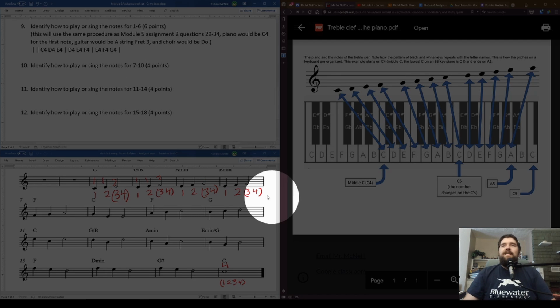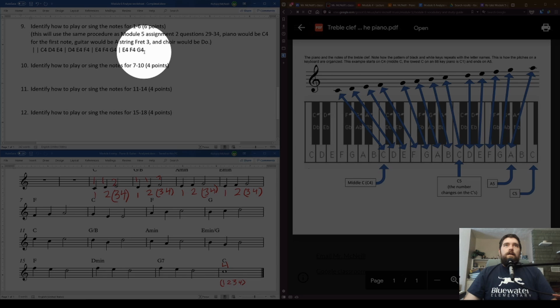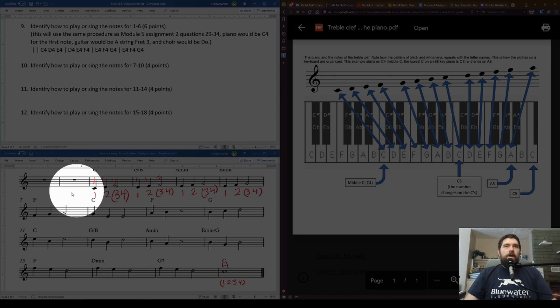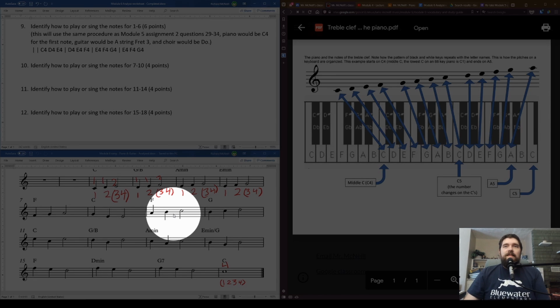Okay, new measure. This last measure is the same as the second measure there: E4, F4, and G4. Now let's figure out where the numbers change above a 4. Right here, this is measure 9. In measure 9, we have our first C5. This is our first note that is not going to be a 4. So here we have our A4, our B4, and our C5.